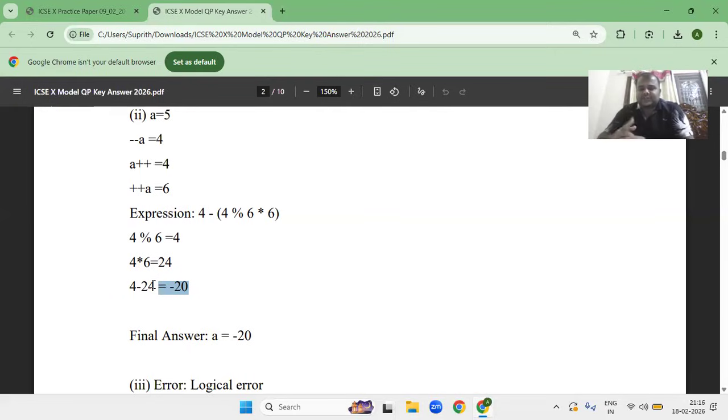That should be in your mind as a student. In this question, you have to do the calculation along with the precedence and the associativity. What is the meaning of precedence? Which operator you have to evaluate first. If all have the same precedence, then check the associativity, either left to right or right to left. Otherwise, if you get a wrong answer, you will lose the marks.